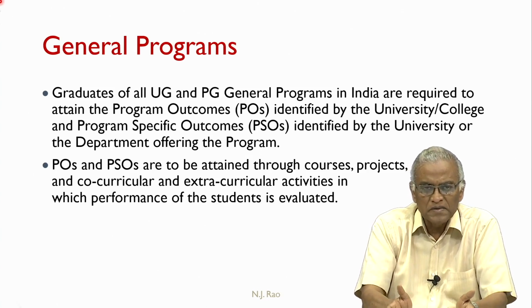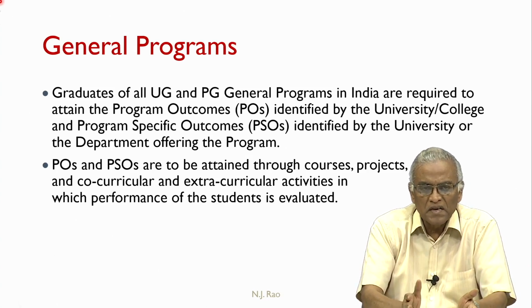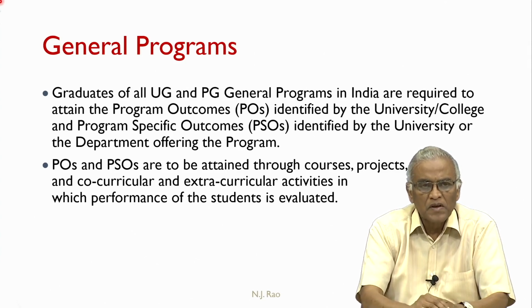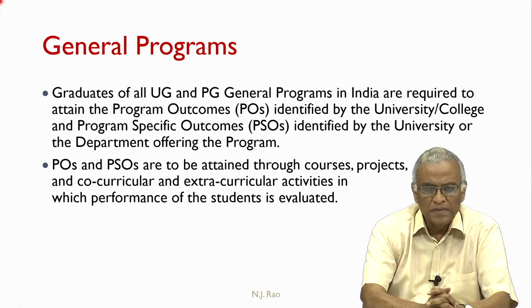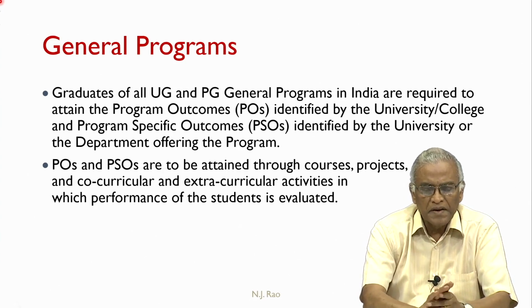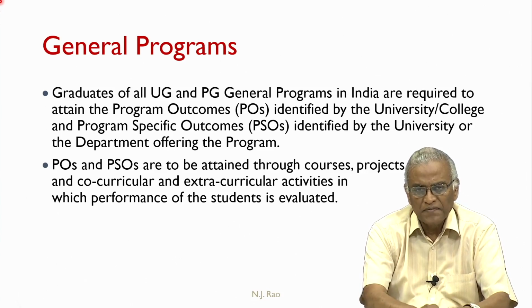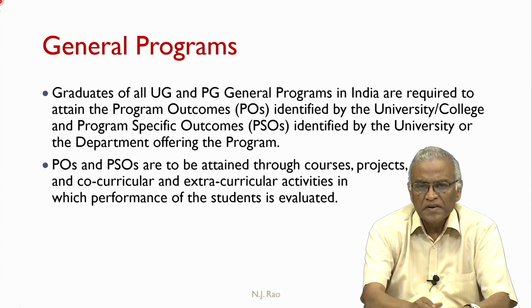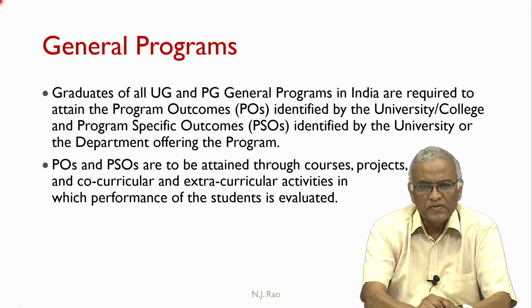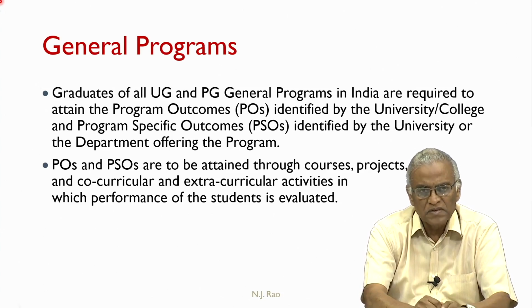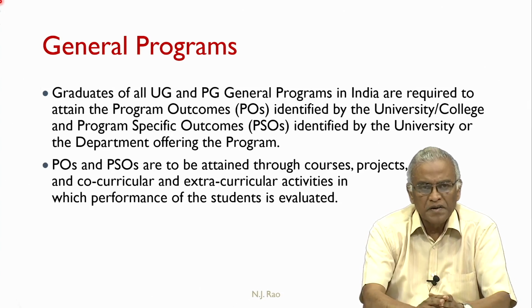So, what happens is any single course in a program cannot be seen in isolation from the others. Graduates of all undergraduate and PG general programs in India are required to attain program outcomes identified by the university, and if it is an autonomous institution then by the college itself, and program specific outcomes identified by the university or the department offering the program. Our department would generally mean the board of studies.